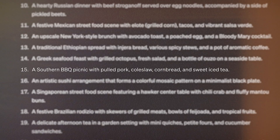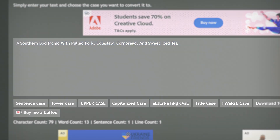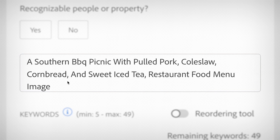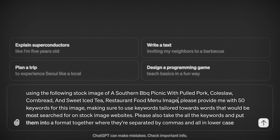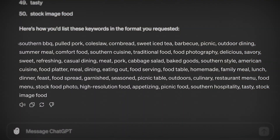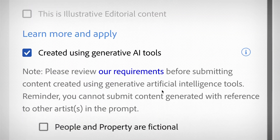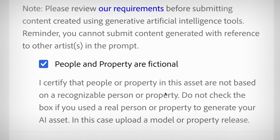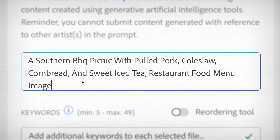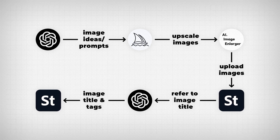Once finished processing, I'm going to use ChatGPT to help me create the title and keywords, which is going to save me so much time typing them out myself. For this image, I already have the main part of the title from the prompt that ChatGPT gave me earlier. I'm just going to copy it, run it through a text converter so it's not all in lowercase, and then paste it into my image title where I can add some more words like 'restaurant food menu image,' which should help with SEO. For the keywords, I'm going to copy the entire title and paste it into a pre-written prompt I've been using in ChatGPT, and this will give me all the keywords I need in lowercase and separated by commas, which means I can just copy and paste it all without making any changes. Lastly, before I hit submit, I'm going to select the correct category and make sure to tick 'created using AI' along with 'property and people are fictional.' If you have a collection of images that are pretty much the same, you can select multiple images at once and repeat the same process by adding all titles and keywords in one go.